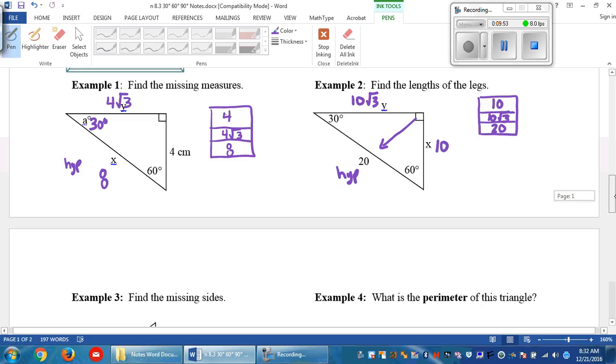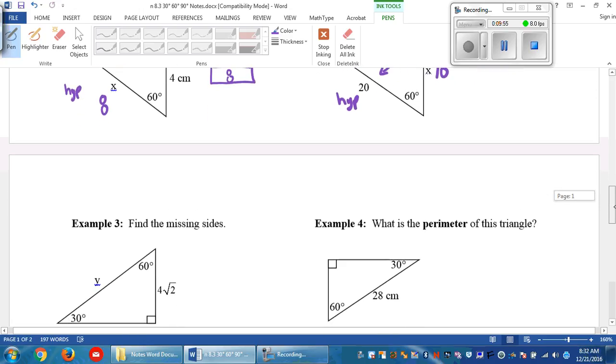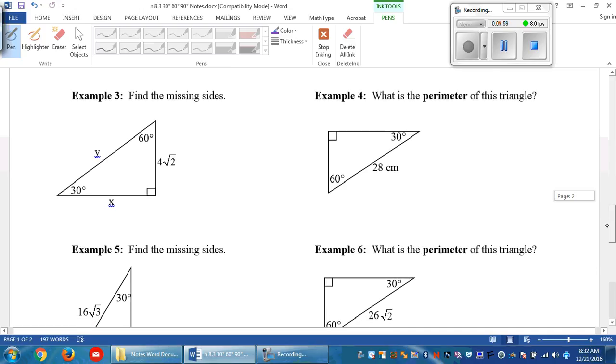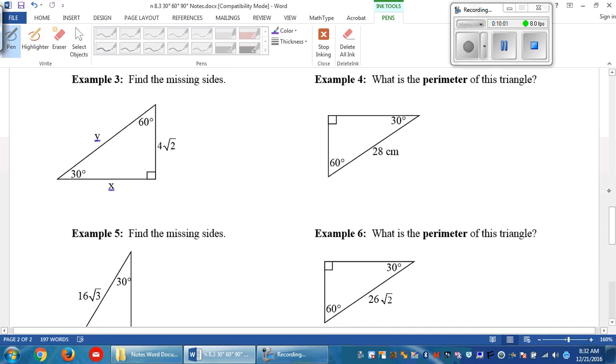We haven't really gotten any questions that really extend it, but make sure you're answering what they're asking for. So this says find the missing side legs. Okay. So here we're even going to get a little bit more challenging because we don't start with a normal number, right, in our 30, 60, 90. So across from the 30, this is the 4 root 2 side. It's the short leg side.